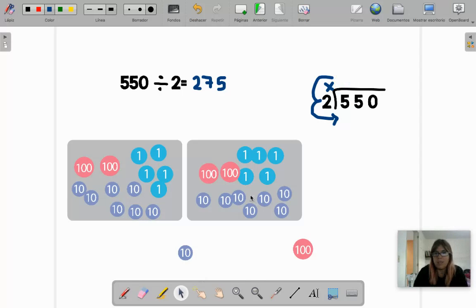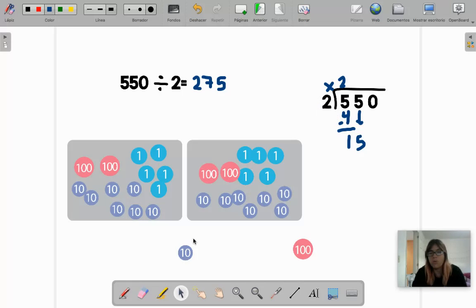Okay, if you are back, it's because you are finished. So the answer was 2. 2 times 2 equals 4. So let's put it here and then we subtract, okay? 5 minus 4 is 1. And the next step is bring the next number down. So that's 5. And now we have 15 in all, okay? We have 15.